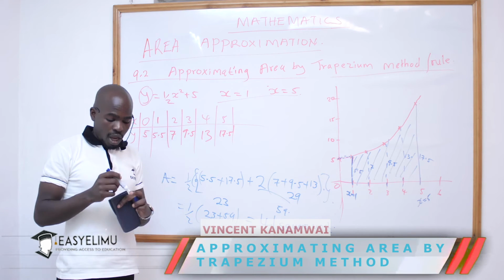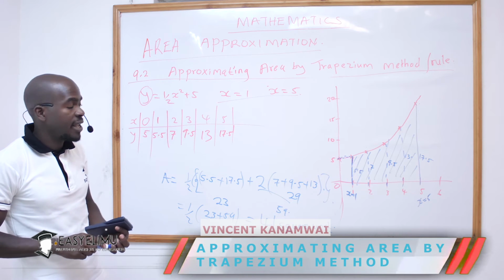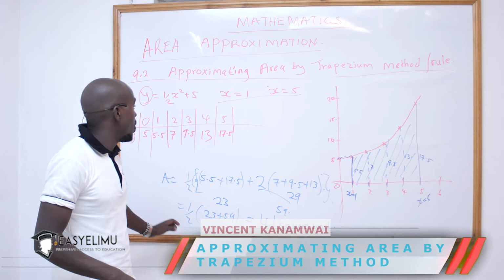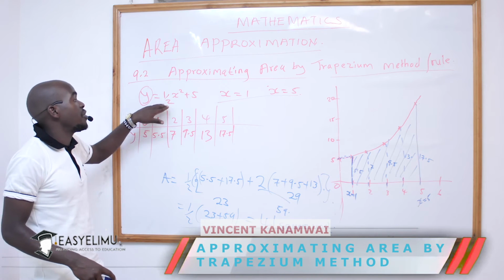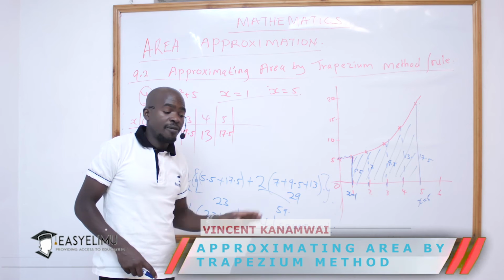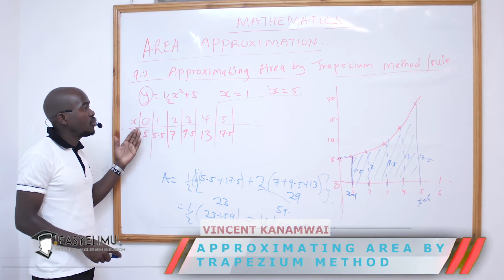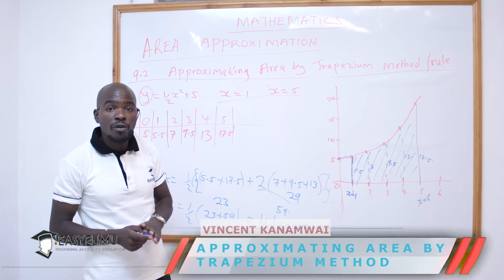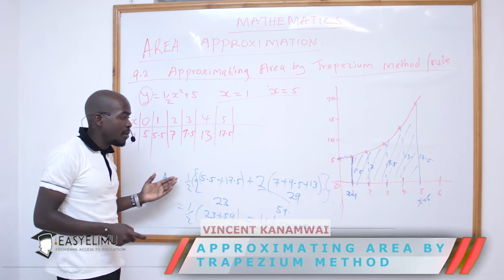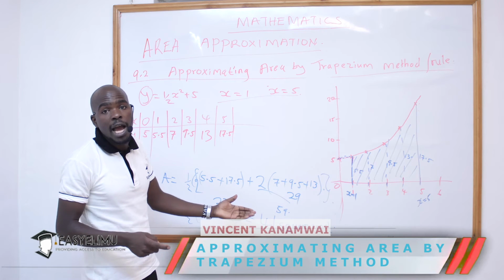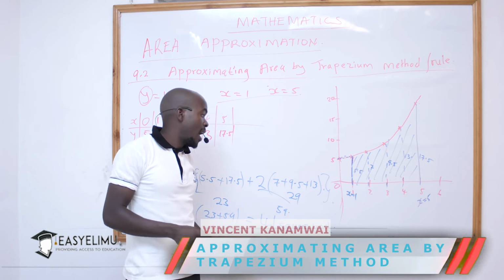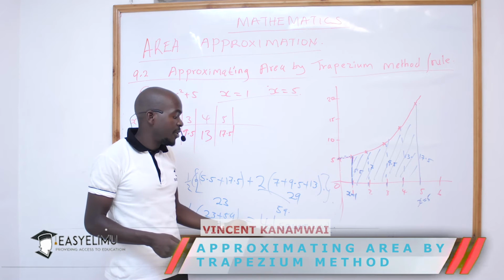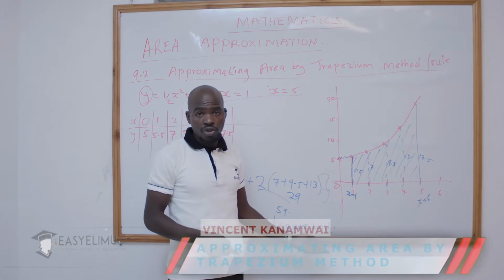We have seen how we can approximate the given area under the curve using the trapezium rule. And we have used one of ours, which was y equals a half x squared plus 5. And we have seen we can use it with x equals 1 and x equals 5, using the formula of the trapezium rule to estimate the area by using the appropriate values of y and that of the base measurement. And we have found for our case it is 41 square units.